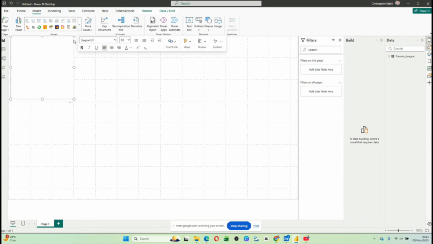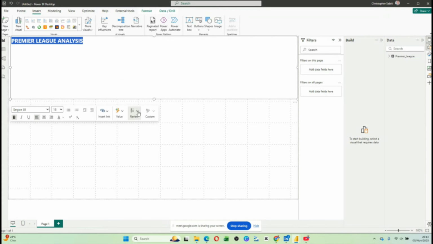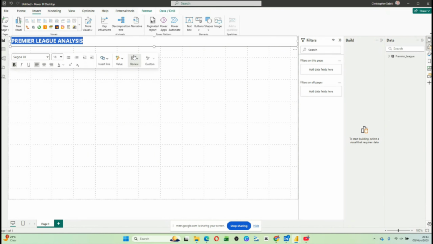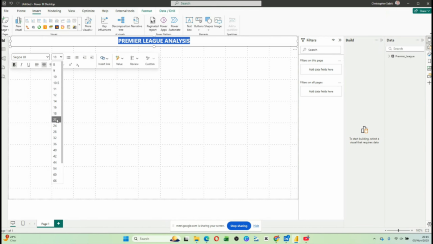So the moment I click on text, it will open this box. Don't get scared of these boxes. They will come many and large like this, but you have to manage them. So here I will put in caps, type there, Premier League analysis, like this. So you can go ahead and select this and bold. You can go ahead and increase the font. I can drag this up to the end here, then put it in the middle like that. I can even increase this further.